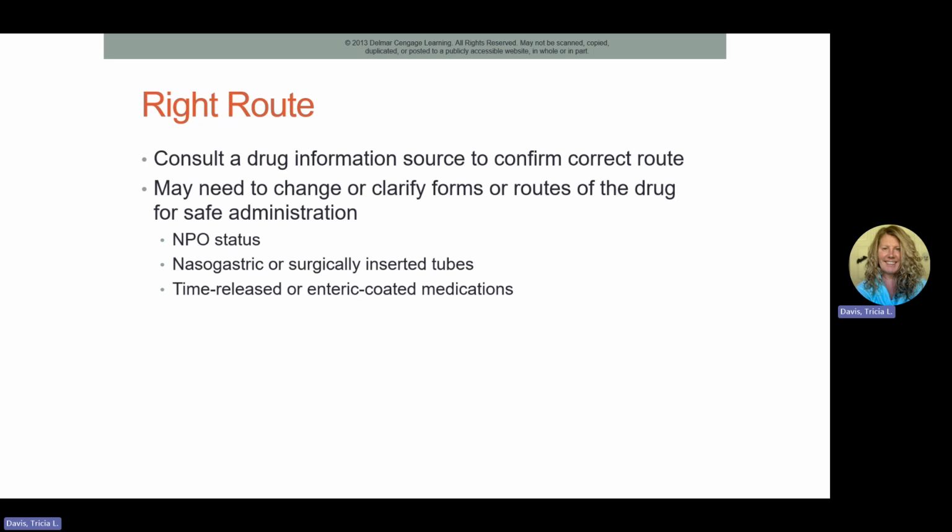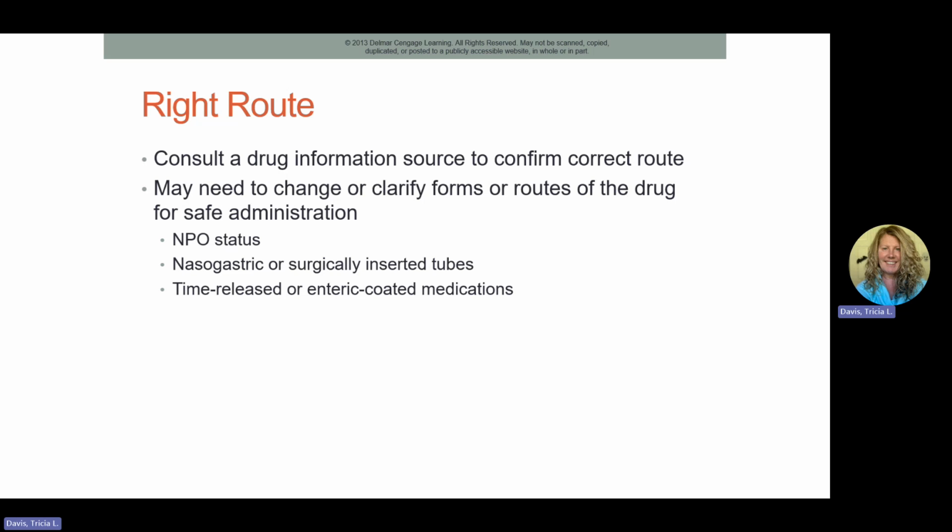So we would want to follow up with the doctor and say, hey, I see that Mrs. Jones is NPO because she's having a surgical procedure in a couple hours, but all of her medications are ordered for PO to be given by mouth. Do you want to change the route that they're ordered, or do you want me to give them? And a lot of times it is okay for them to take those oral medications in the morning with just a small sip of water, if we're talking pills or something like that, okay?